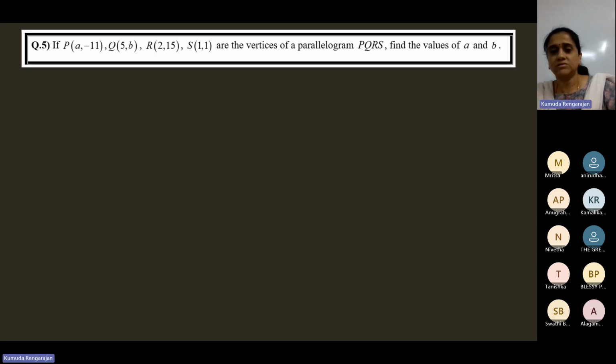A similar question. PQRS is a parallelogram. Find A and B. Use the same working. Complete this. We did this in the last class, but I want all of you to repeat it. Use the presentation we just used for the last one. Coordinate of the midpoint of diagonal AC is equal to whatever we just did. You finished? Okay.